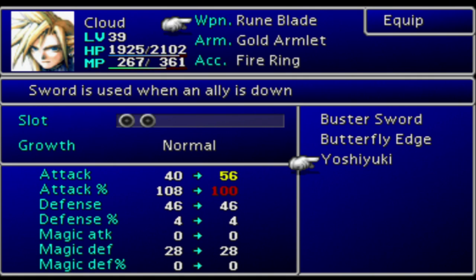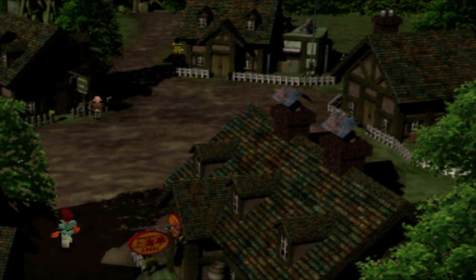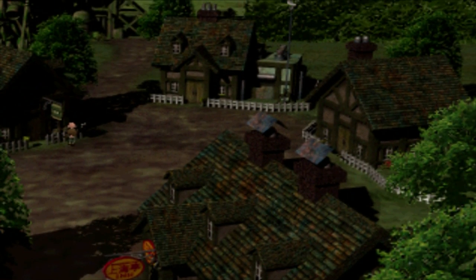So, well, I should say, are knocked out. If you have one ally knocked out, then I think it deals double damage. And if you have two allies knocked out, it deals triple damage. And that ends up being a pretty useful sword, especially at this point in the game if you're doing a challenge run called solo character runs.